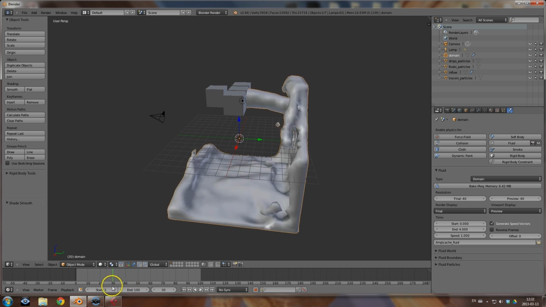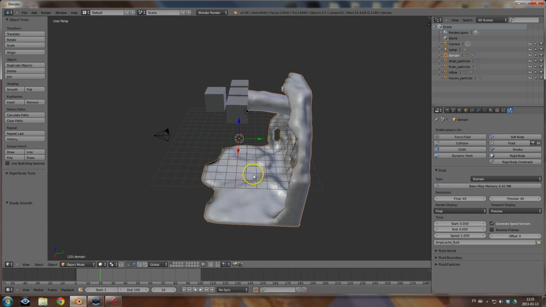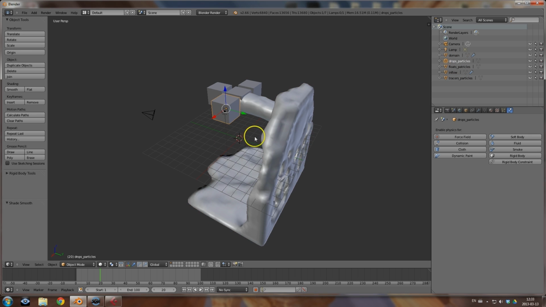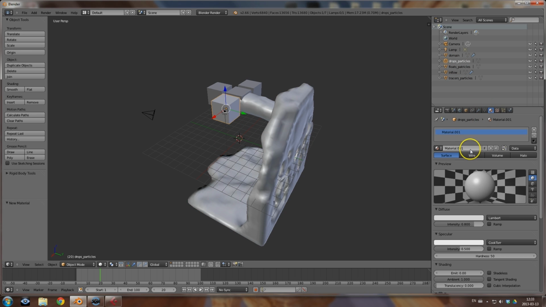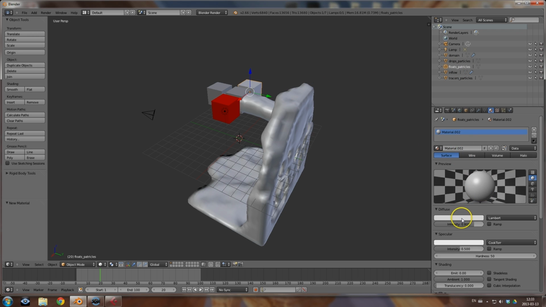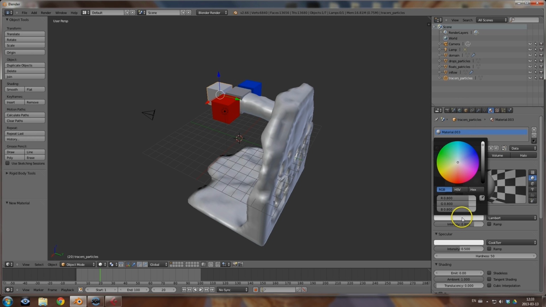Great. So at this stage, to keep things a little bit clearer, I'd like to do some material stuff here. So let's choose our drops particles cube, go into a material tab, let's choose new, let's choose that diffuse color and make it red. Let's go into our floats cube, new, and diffuse and make it blue. And let's go into our tracers, click again in that material tab, new, diffuse color, and make it green.